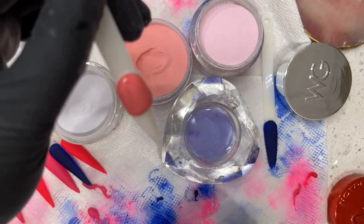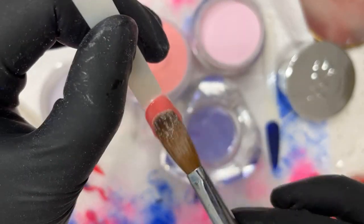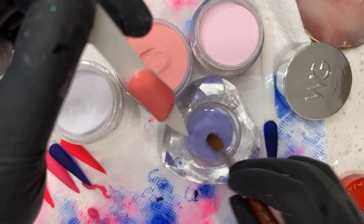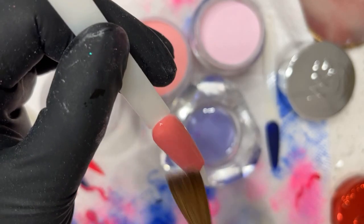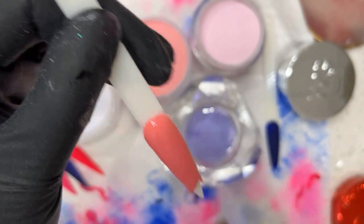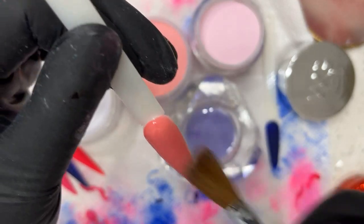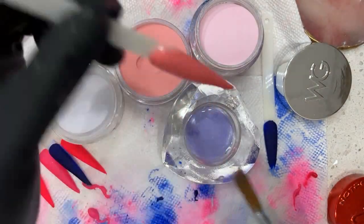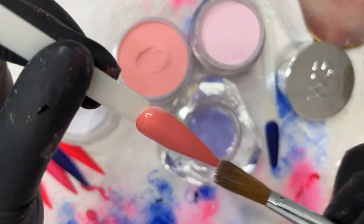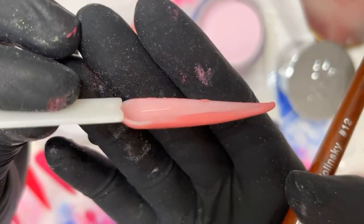Wouldn't you love to drop a bead on a long nail for a client and be able to get it nice and flush at the cuticles, and be able to pull the powder through nice and even and consistent, without any powder underneath the nail? And be done with a set in less than 10 to 15 minutes? That was less than five seconds of application — even thickness throughout the nail.